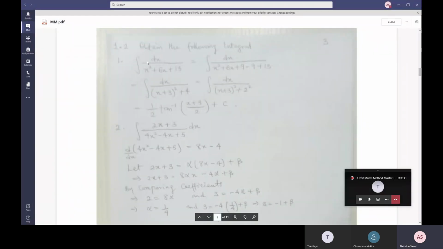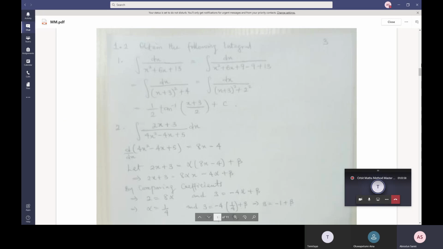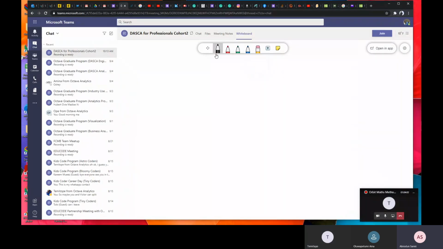Now, this guy: the degree of the numerator and the denominator. Is the numerator's degree greater or less? The numerator is less than the denominator, so I cannot do long division. Intuitively, if I have 3/4, there's no way I can write it as a mixed fraction, because the numerator is lesser.